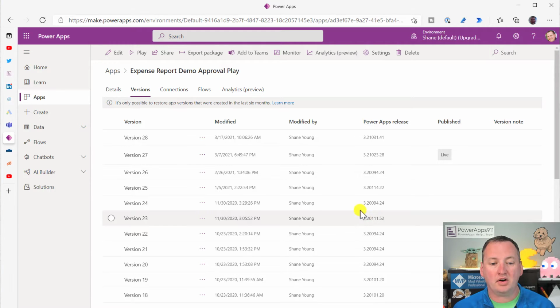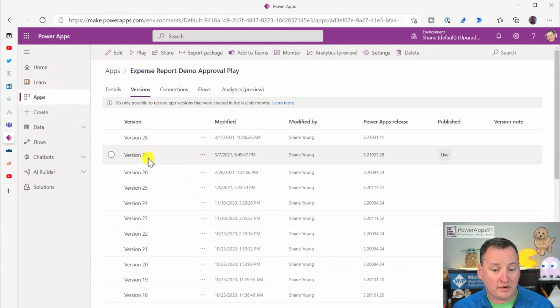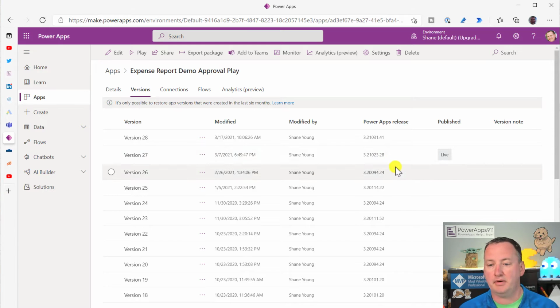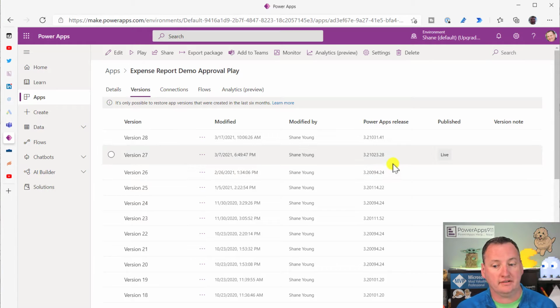But what's important to realize is that with version 27 being published, this is the version of Power Apps that is currently in production for me. Even though, if we edit this, we'd see we're probably on an even later version than the numbers you see here. So sometimes when you see blog posts about new performance enhancements in Power Apps or new functions, new controls, remember that you don't take advantage of any of that new functionality until you go and edit your app and republish it. So that's all very important.